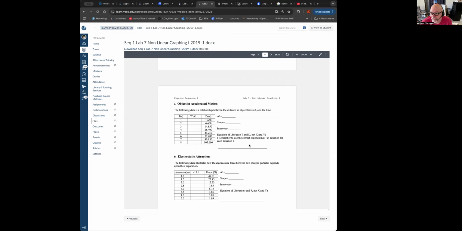This blank line where you put in the equation, you could paste all the graphs in there, make it big enough so that I could see the actual equation that it's putting out as a trend line, the r squared value, and the data values on the vertical and horizontal axes. So if that means you're taking up extra pages, that's okay, because remember, I'm not even requiring you to print this out. It's all going to be in electronic format. So having a little extra space is just fine.